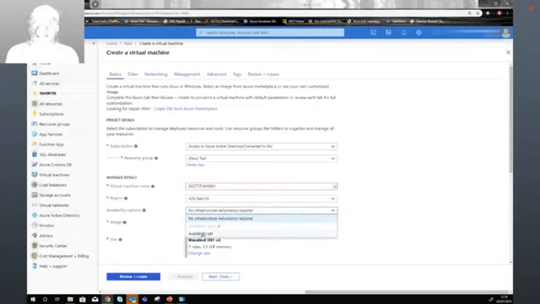Or I could deploy two virtual machines to an availability set where, again, it would be load balanced and the two VMs would be kept on different hardware in the same Azure facility. So an availability zone would give me a 99.9% availability SLA from Microsoft, and an availability set would give me a 99.95% SLA. As you can see, as you go up through those options, the costs go up, and the amount of high availability you get increases with that.